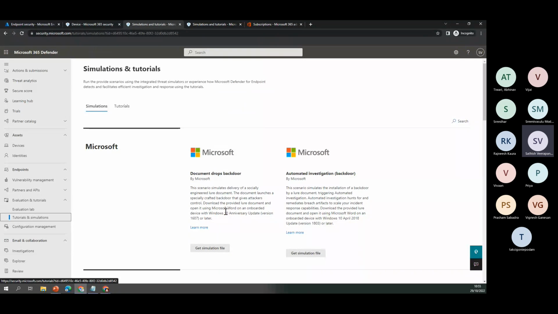So there is a lot we can talk about Microsoft Defender for Endpoint. I don't think one hour is sufficient to complete even the configuration itself. Talking about the analysis part, it's quite a long thing which we can discuss.